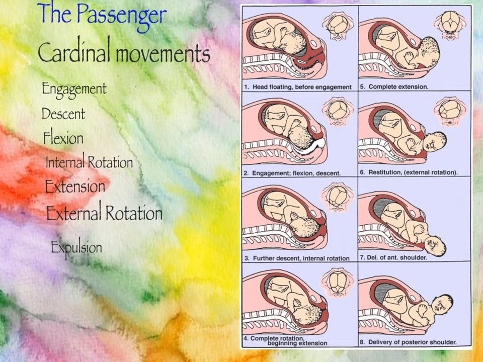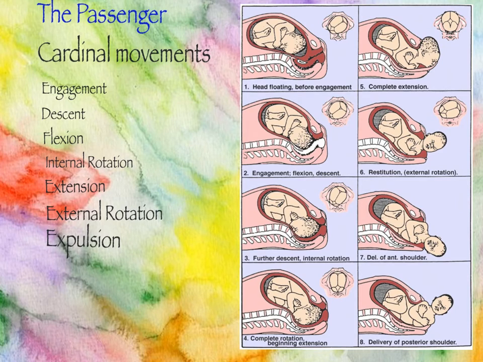And that happens, the shoulders slip under the symphysis pubis, and the rest of the baby is born really quickly usually. Unless there's a problem, if there's a cord holding things up, or if there's a shoulder dystocia, which is a complication, it's not the norm, that baby is going to be born very, very quickly after the head comes out. As I said, the head hopefully is the largest part of the baby. So those are the cardinal movements.